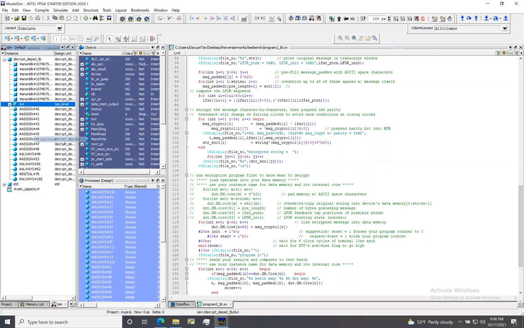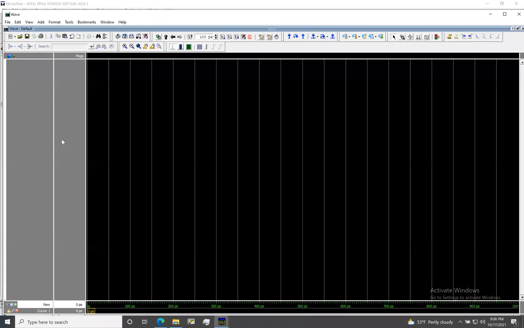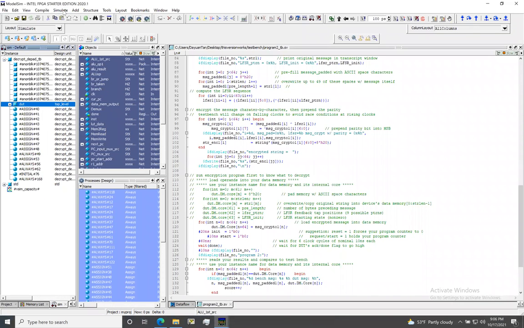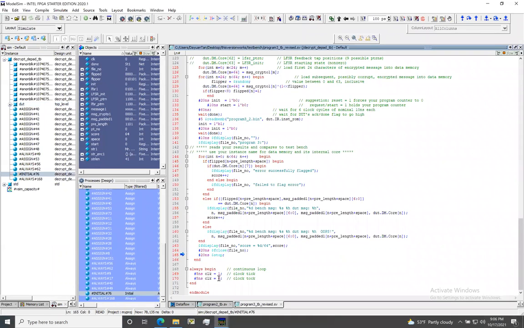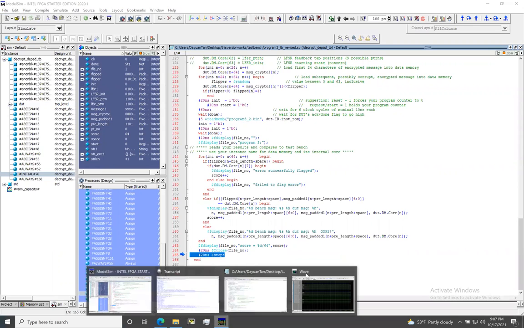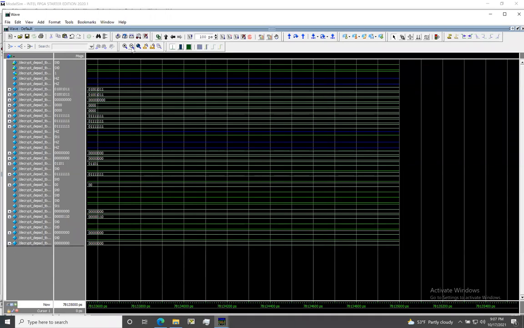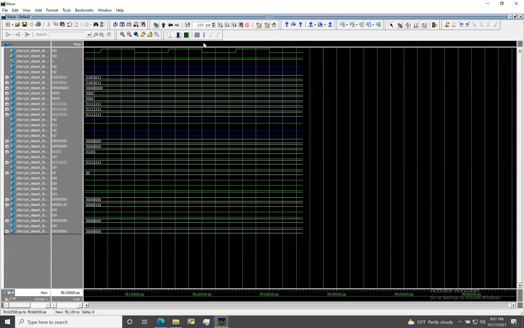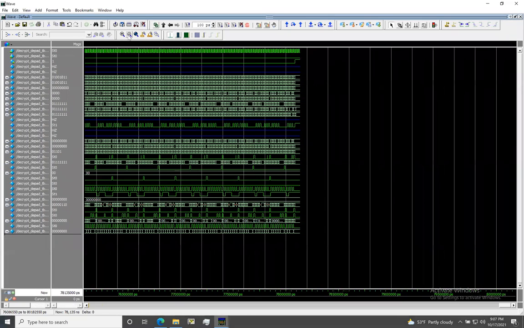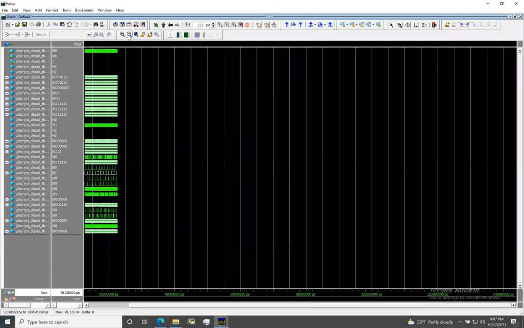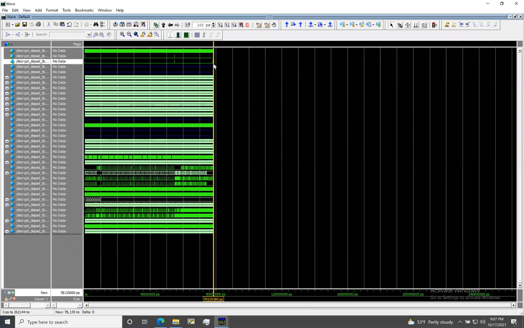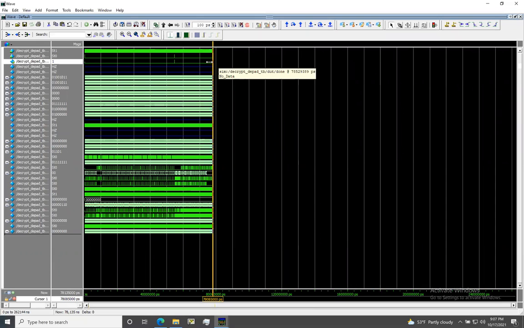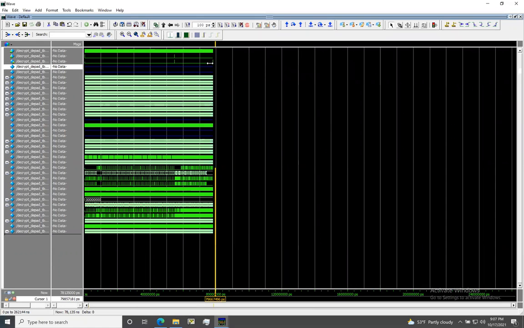We add this into Wave. That's ready. Let's start the simulation. Just wait for it. Okay, it stopped. So let's see the wave. Let's zoom out. We need to max the window. Okay. So at the last seconds, the done flag is 1.